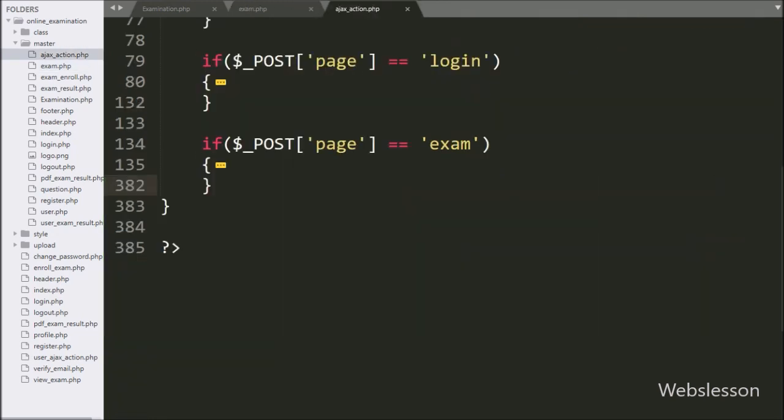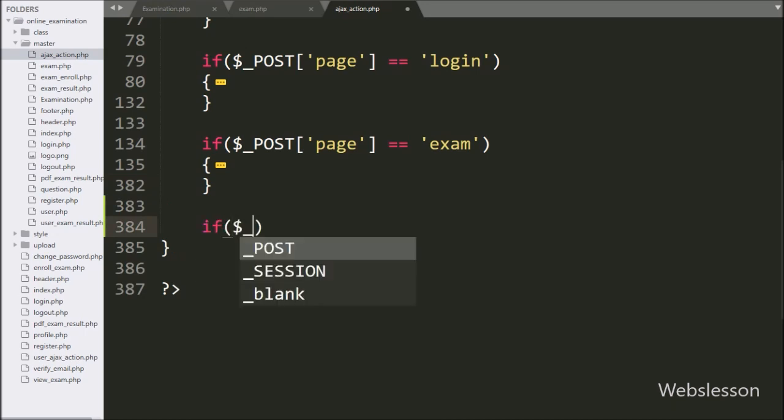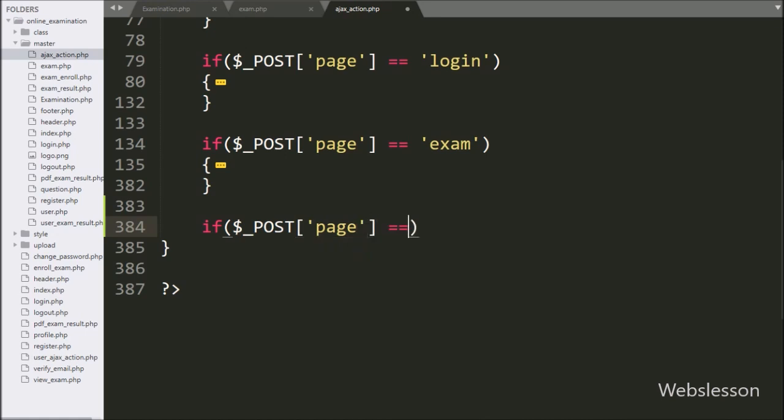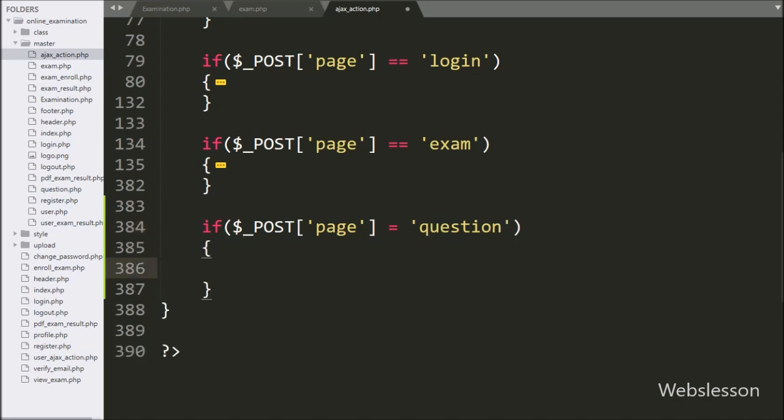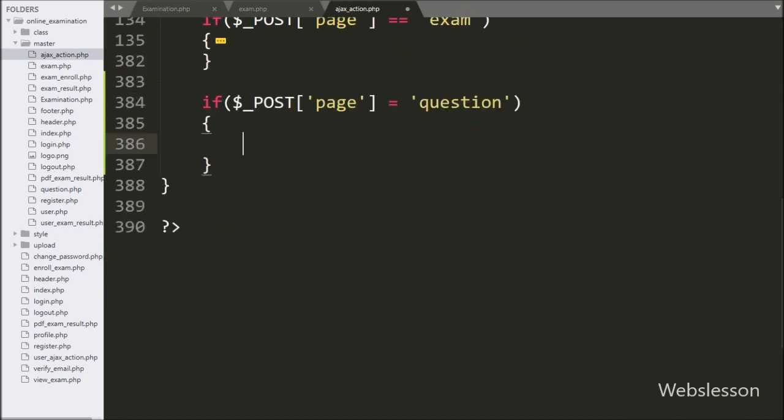Now we go to the ajax_action.php file, and here we write an if statement, and under the condition we write the $_POST page variable value is equal to question. If this condition is true, then it will execute the if block of code.